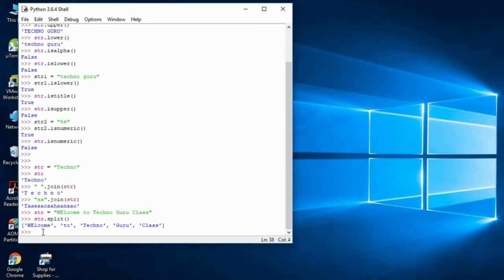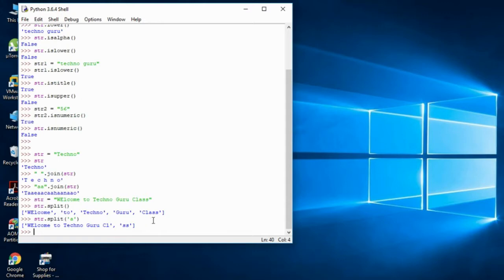If you want this string to be split at a particular character, like let's say whenever you get an a, what happens in this case? You can see, whenever I get the first a, at that moment it will split my string. So here the first value is still cl, and after you got an a, it got split over here. That way the concept works.